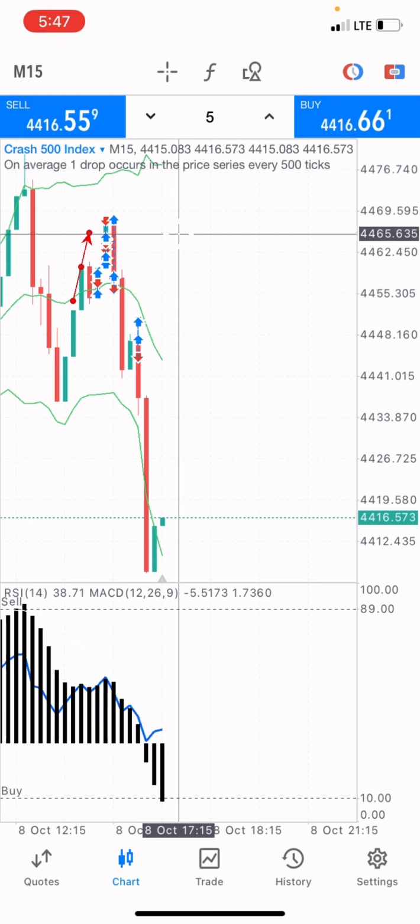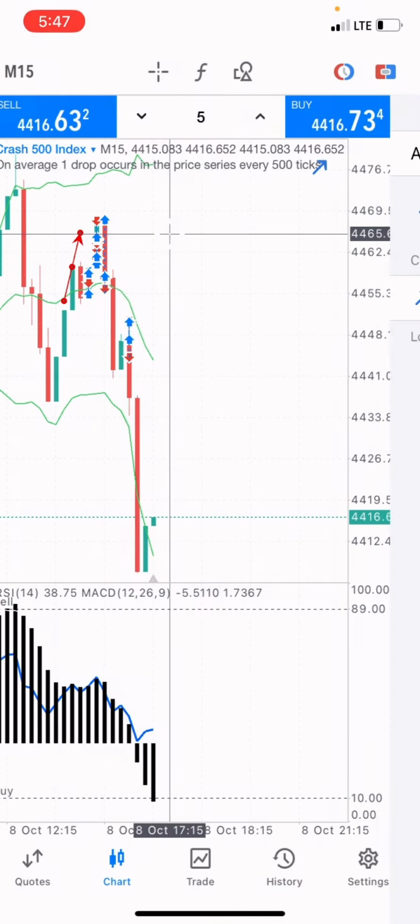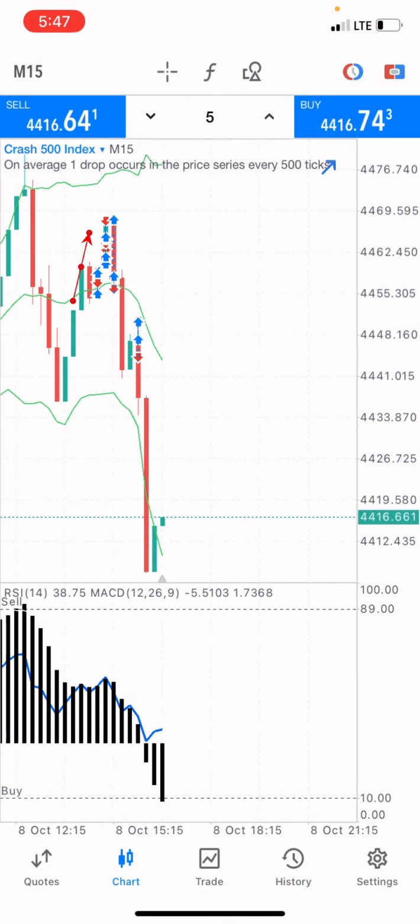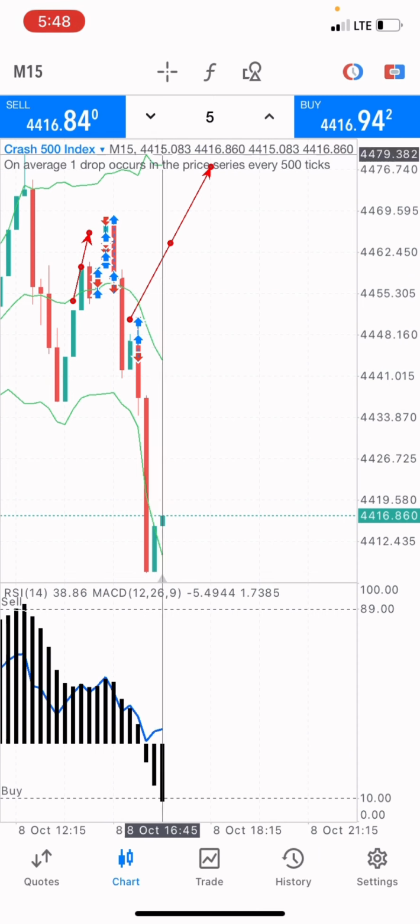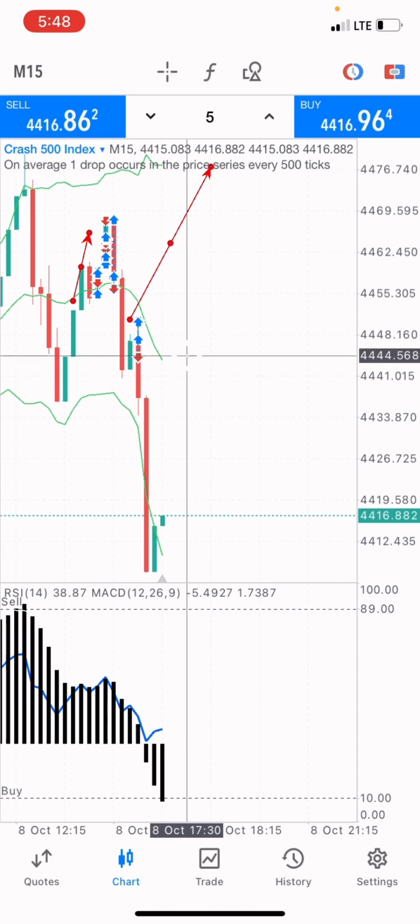So if all 3 of them are facing up in the 15-minute time frame, the market is going to continue to buy. That's the way you can avoid spikes. So if you want to know that a spike is going to occur soon, so that you avoid the spike and you won't let it catch you or break into your market, what you're going to do is to check if these three lines of the Bollinger Bands right here are facing down in a downward trend.